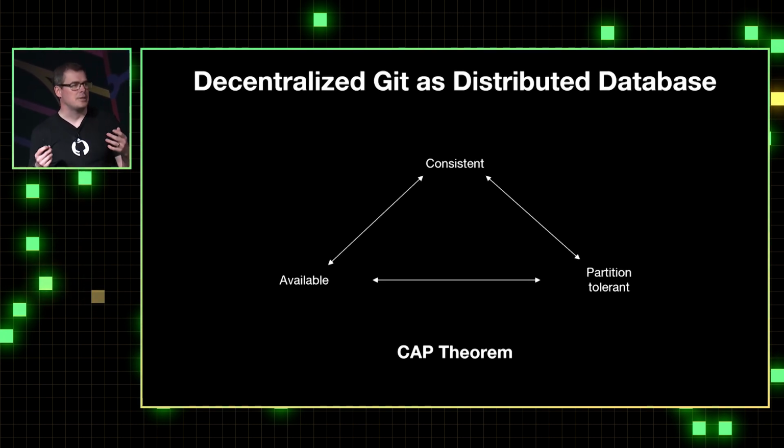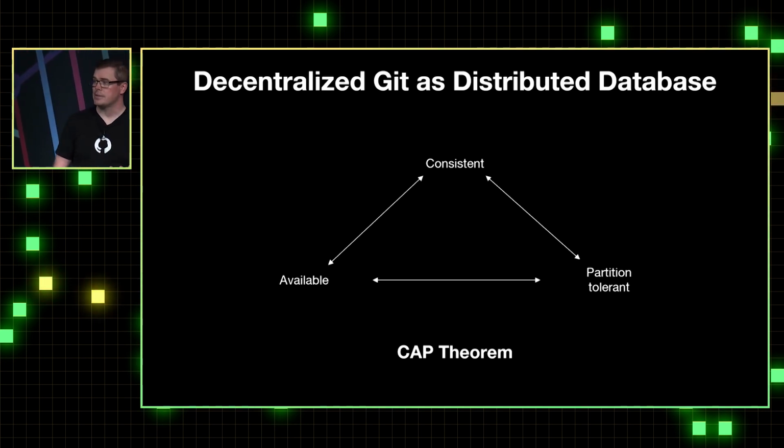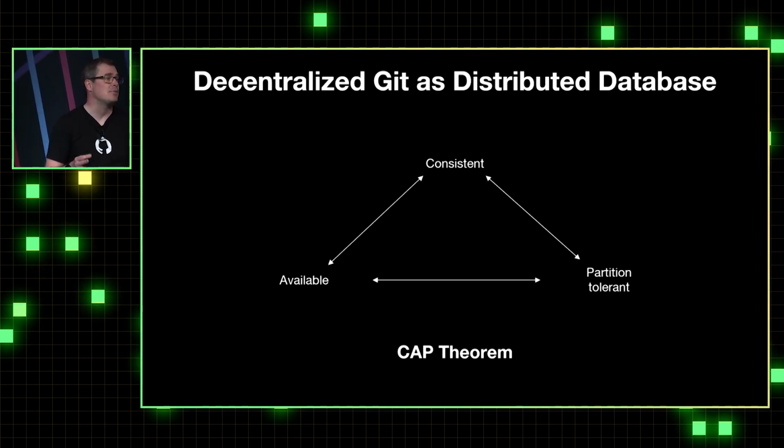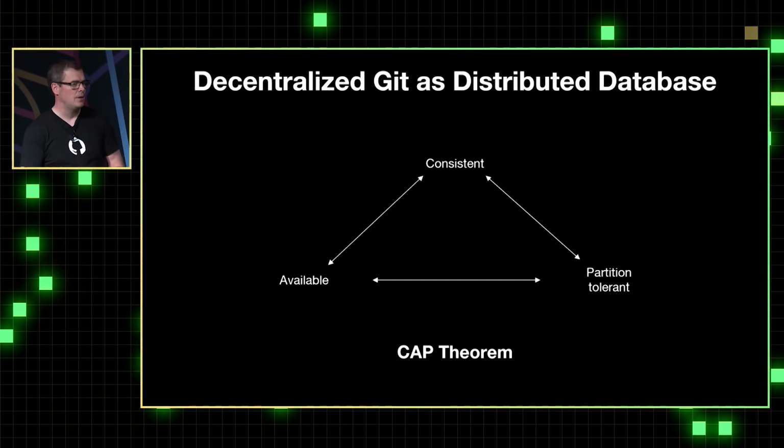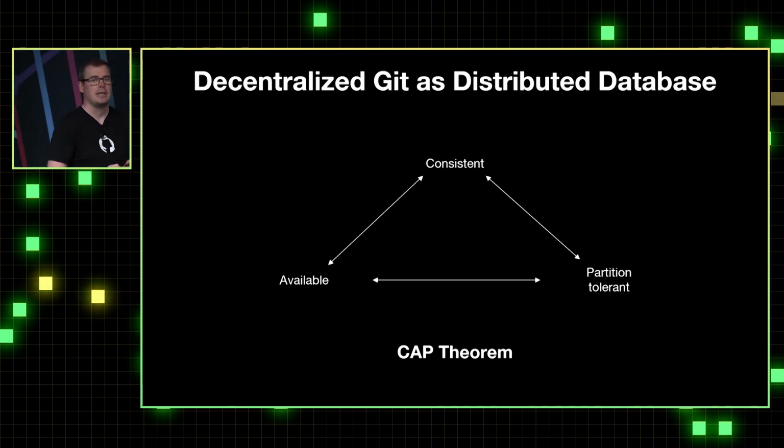And whenever we think about a distributed database, we need to first consider the CAP theorem. Every distributed system wants to be consistent, available, and partition tolerant. But the CAP theorem says you can't have all three. Most distributed databases expect network partitions to be rare, allowing them to be consistent and available with high probability. However, with Git, network partitions are the default state. And so instead of having consistency as a key point, Git has chosen to be available and partition tolerant. And I think that's a strength.